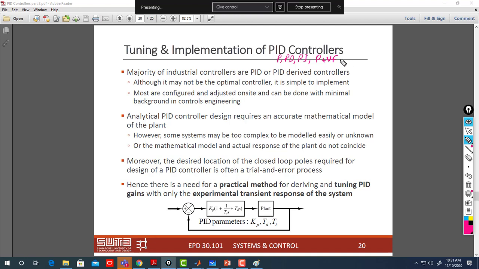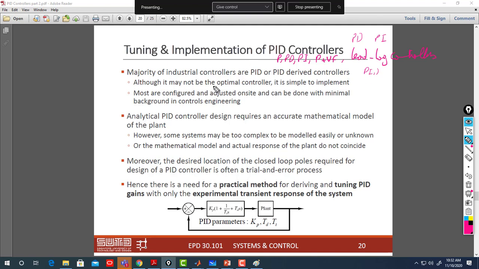Also, when we go to root locus, hopefully we'll see lead and lag controllers. Those are all PID derived controllers. These are also varieties of PID. Lead, if I remember, is like PD, and lag is like PI. And when you combine lead and lag, you get a kind of PID, with the same effect as PID. So this is PID, or PID derived control.